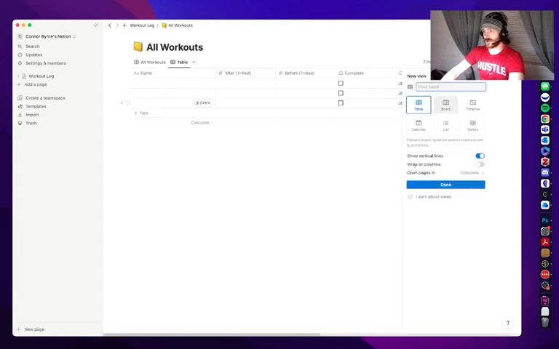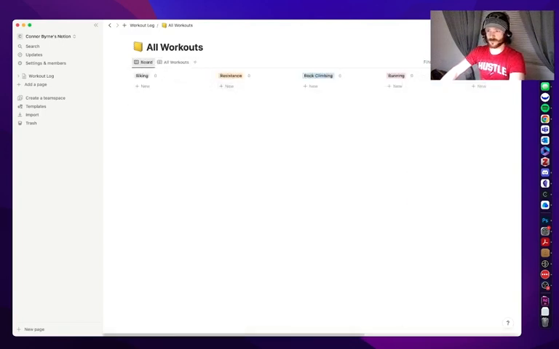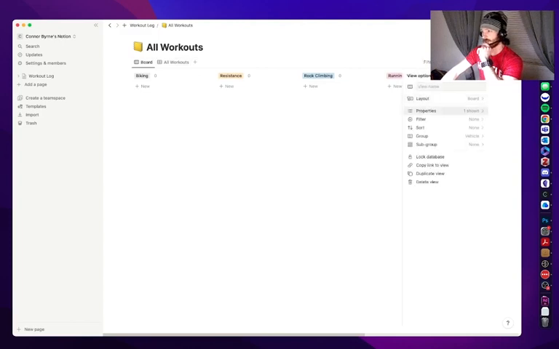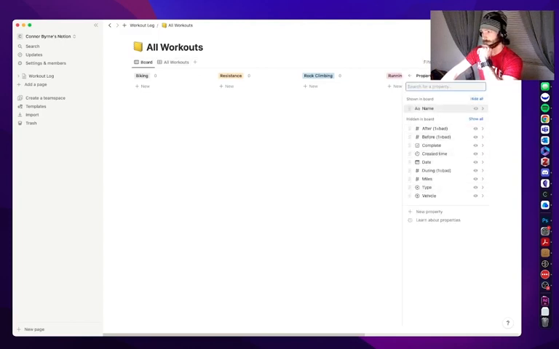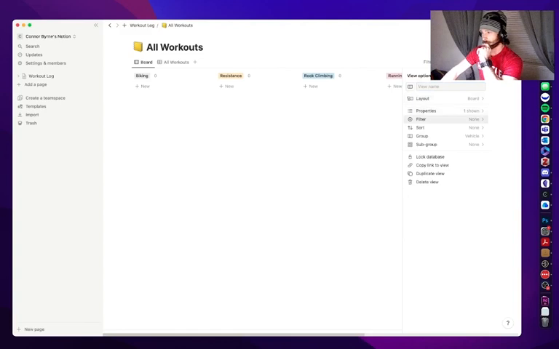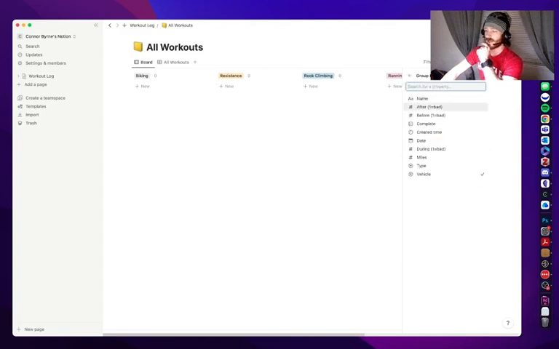When we're going into the board view, I think this is when the most powerful view for your workouts comes into play. In this case, we're going to create a board view, hitting the plus sign, and then adding a board view. In this case, I want to go into properties. No. I want to sort. I want to group by. In this case, we want to group by day.